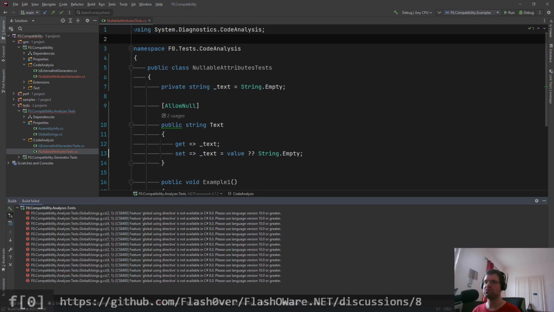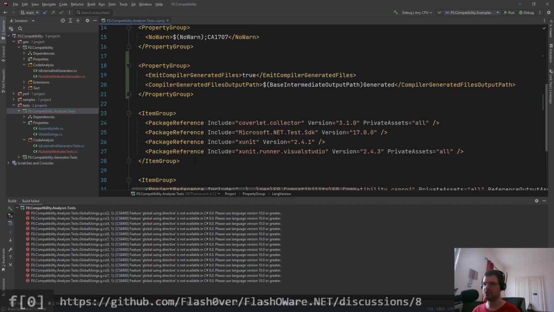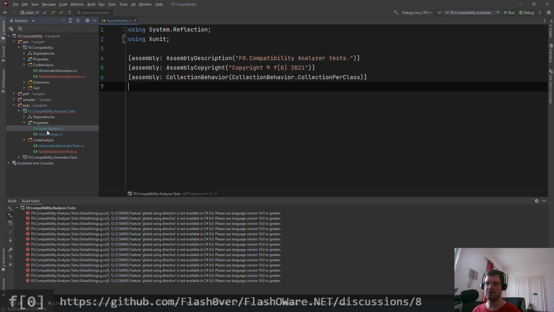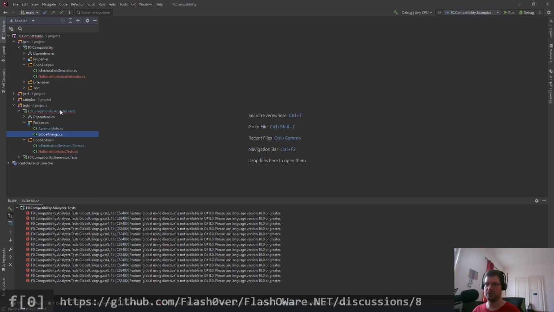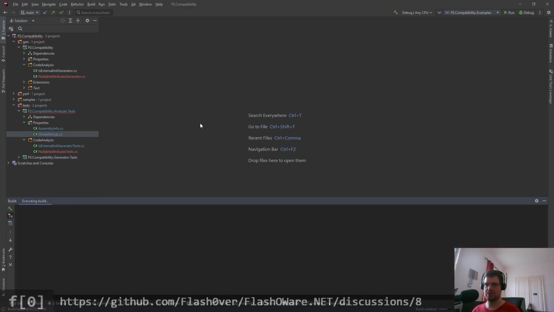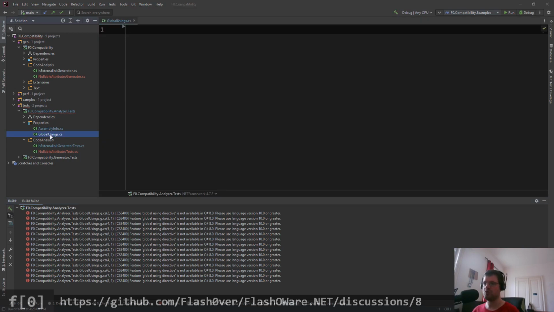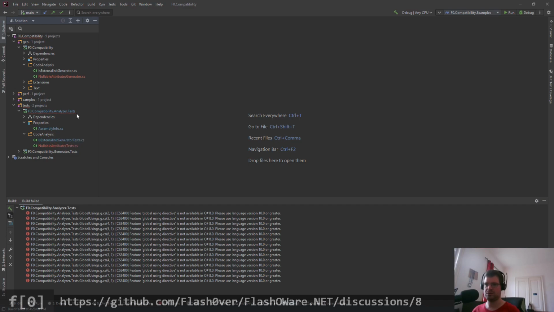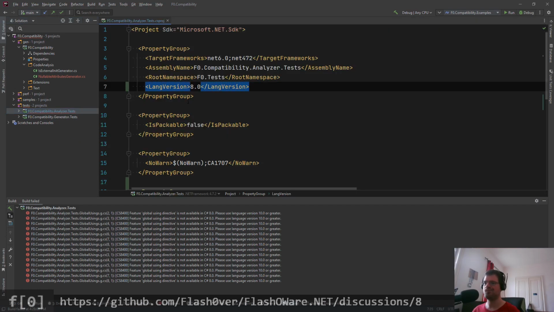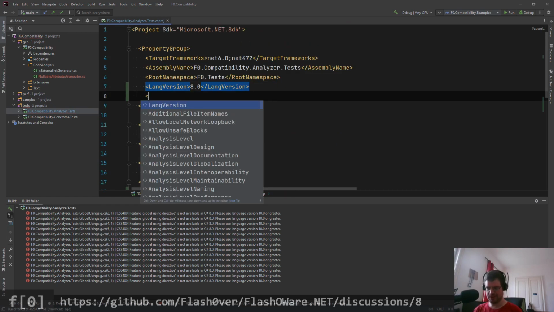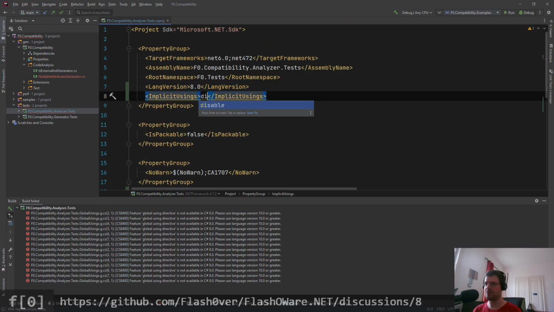No, that's still global usings. We still have global usings somewhere. Yeah. Global usings are quite empty. Why? Well, we can just remove this file. So I still have it enabled in the project. Let's disable it. Implicit usings disable.